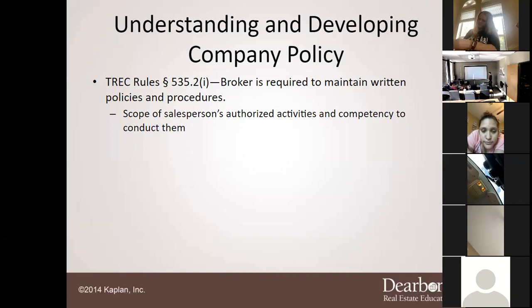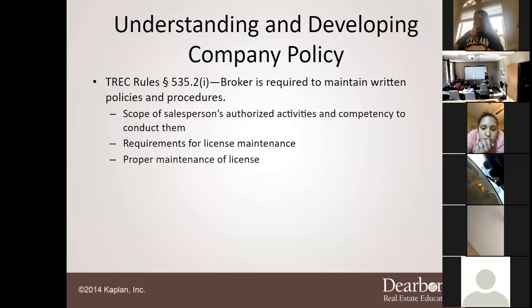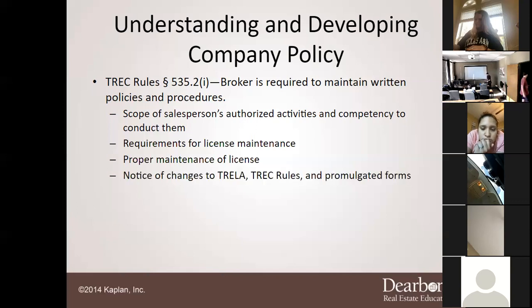So yeah, it's going to show the scope of the salesperson's activities and competency to actually do them. It's going to show the requirements for license maintenance. It's also going to show notices of any changes to TRELA, TREC rules, or any promulgated forms. So if the form changes, they just changed the 1 to 4 slightly, they have to give you notice of when something like that happens. And then continuing education, it's got to line that out.